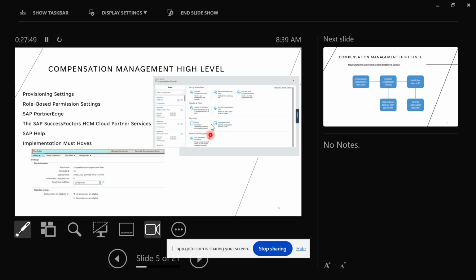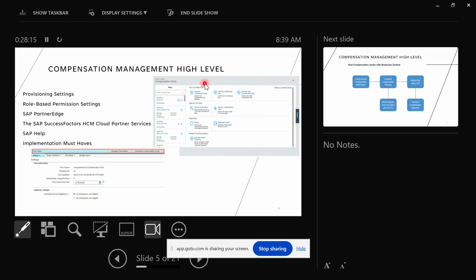Now I have pasted some screenshots for understanding the look and feel of compensation. In SuccessFactors, we have a text box on the top right corner, where we can type in transactions and we get the screens.